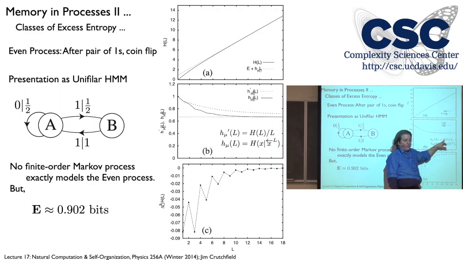You can also go back to the very original definition that was used, which is the block entropy over L. So in this even process case, I'm looking at the entropy convergence, both of these, h mu prime, the block entropy over L, and h mu, the conditional. And you notice, it's a technical point, that this conditional entropy, which is the solid line, converges much more quickly than the block entropy over L. In fact, generally, we don't use this. If you were actually to do approximations here and want to calculate things like the excess entropy, the area between the curve and this, you do not use this form.